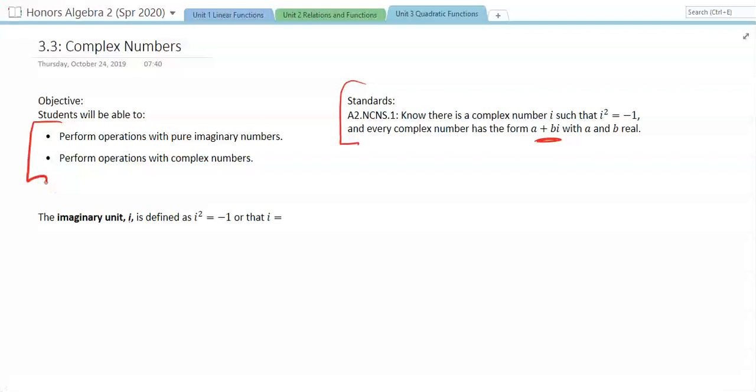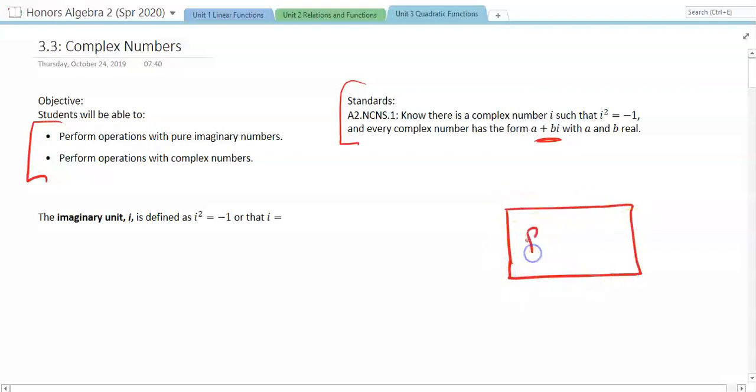But before we can talk about what an imaginary number is, we need to talk about the real number system for a second. If you remember back in the good old days, all of the numbers that you knew fit in this box. They were real numbers, right? So 7, -9, 1/2, pi, all those numbers fit into this box. But there's a whole other set of numbers that exist outside of the real numbers, and those numbers are called imaginary. These imaginary numbers come up because of the following property.